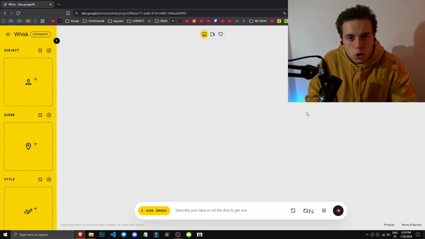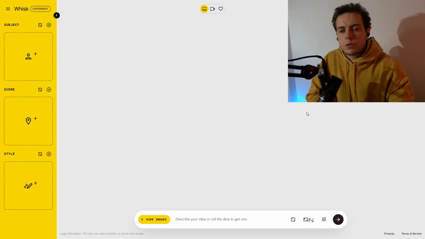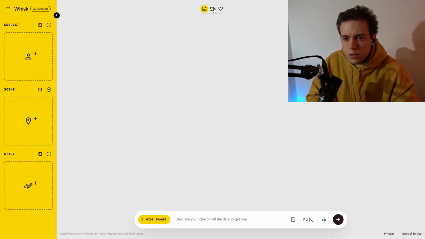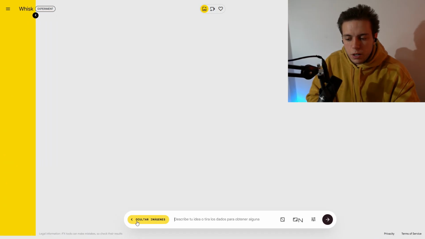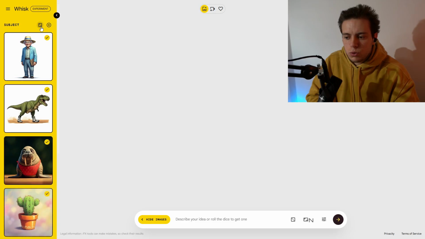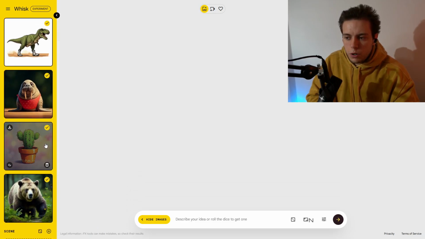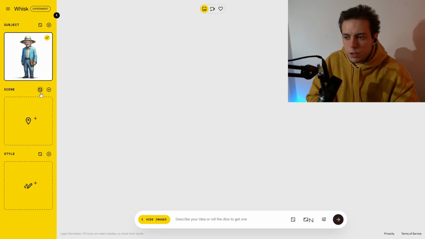Now let's start by understanding a bit how the Whisk interface works. It's actually quite simple. As you can see on screen right now, we have 3 sections up here, but we're going to go for this yellow button that catches your attention, which says Add Images. Here, as you can see, we can add what I mentioned, a subject, a scene, and a style. If we click this wavy button here, it randomly selects a subject or several subjects for us. For example, let's assume that our subject will be this older man.